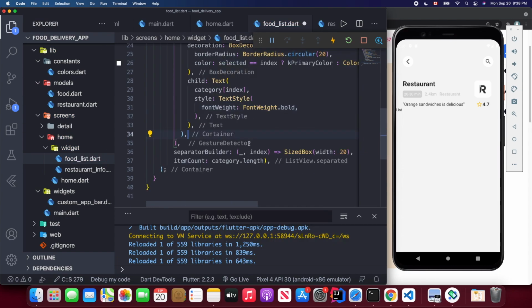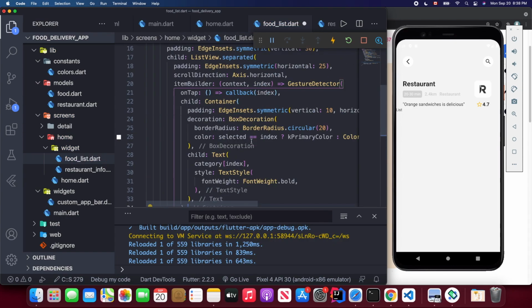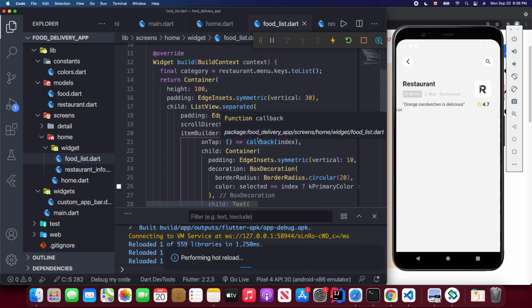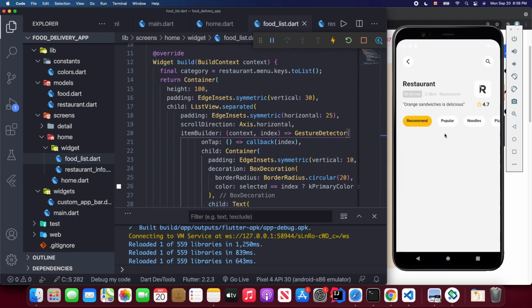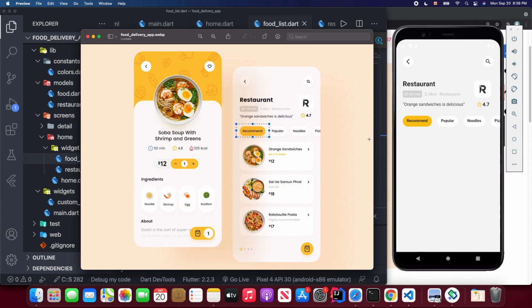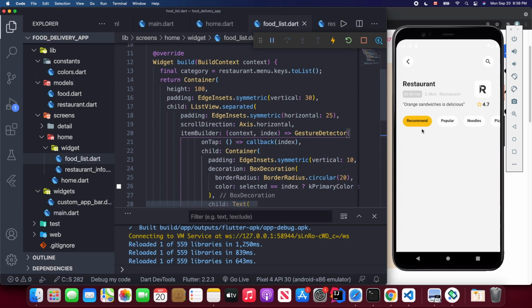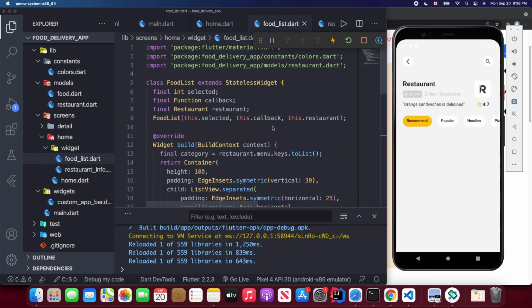Okay, I know it's a lot, so let's save. And you're going to see this one, right? Similar to this prototype. Okay, so when I click, it's going to change, right? Because we're passing this callback, which changes the selected index. So we can change it.